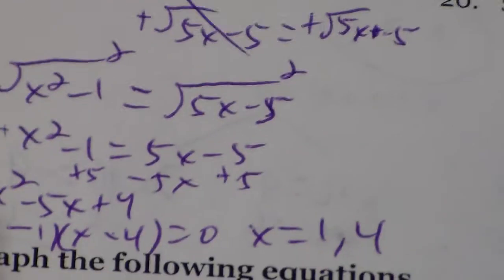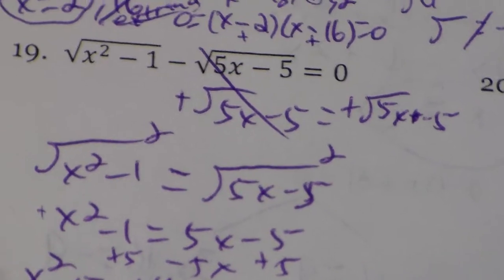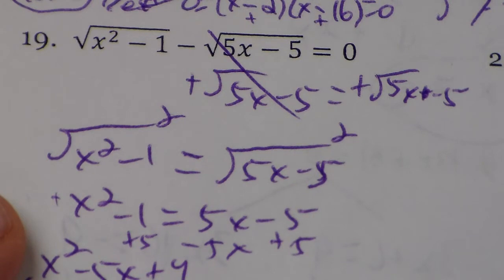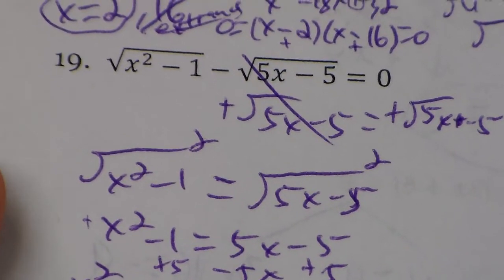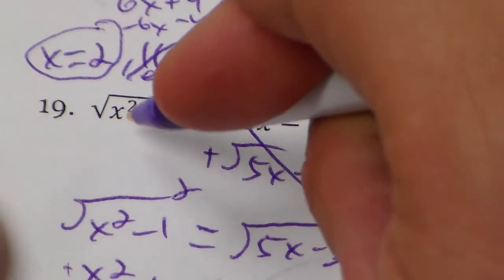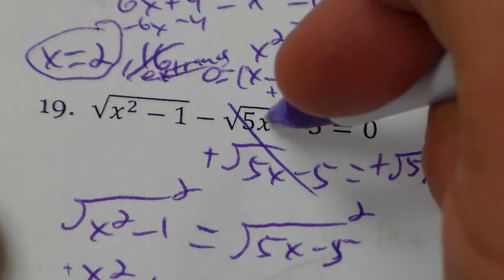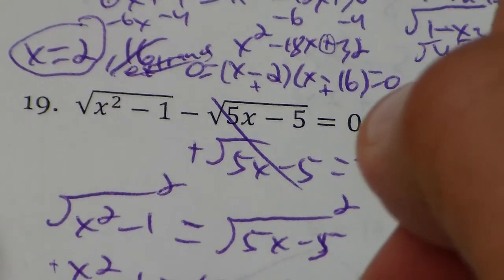I'll show you how to do it if you want. So we do get solutions 1 and 4, but we need to make sure it works. And so you plug it back in. 1 squared minus 1 is 0. Yep, and then plug in a 4. 4 times 5. Uh-oh, I don't know if 1 actually works. That could be tricky. Because 1 squared is 1, 1 minus 1 is 0. That goes away. And then you plug 1 in there. Oh yeah, 5 minus 5 is 0. Yep, so 1 is going to work.